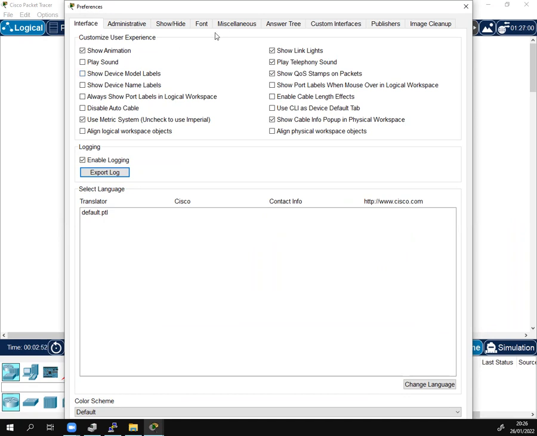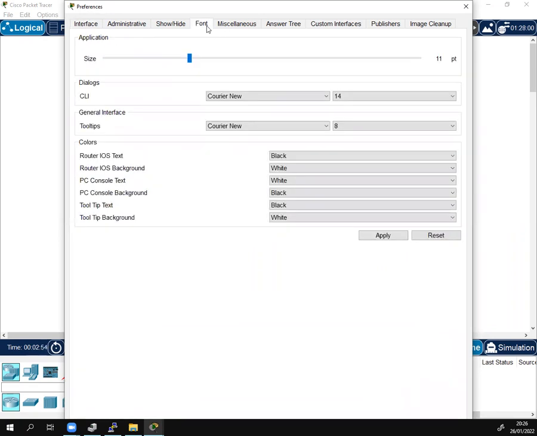Another one to go into is font. I like to have black text and a white background. This is wrong, one second. My switch, I'm a router. I like to have black text and a white background.